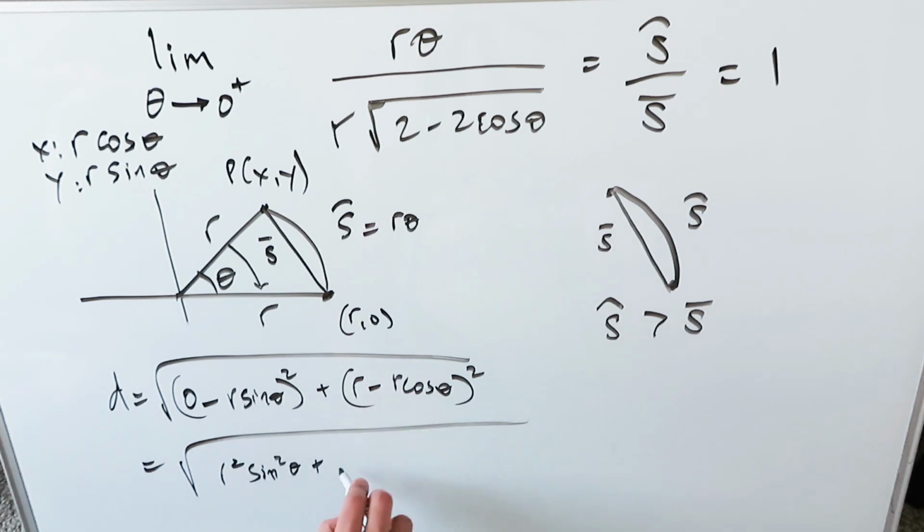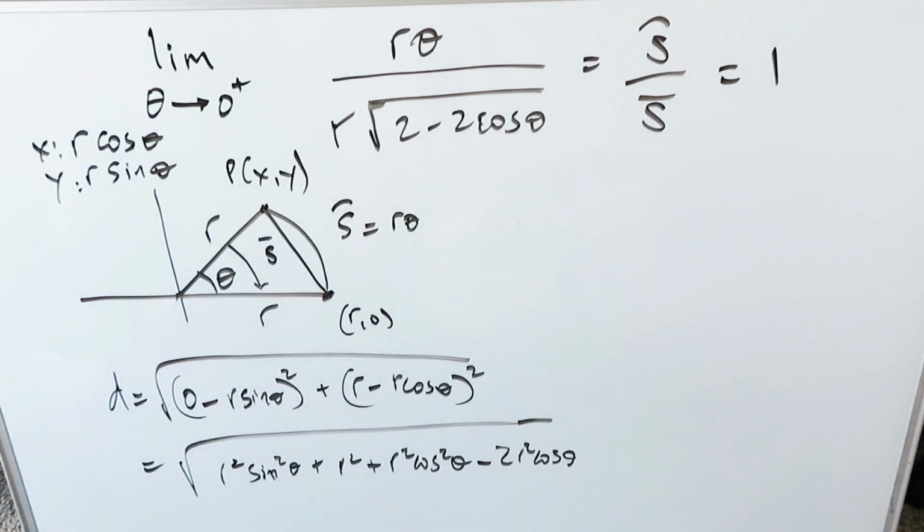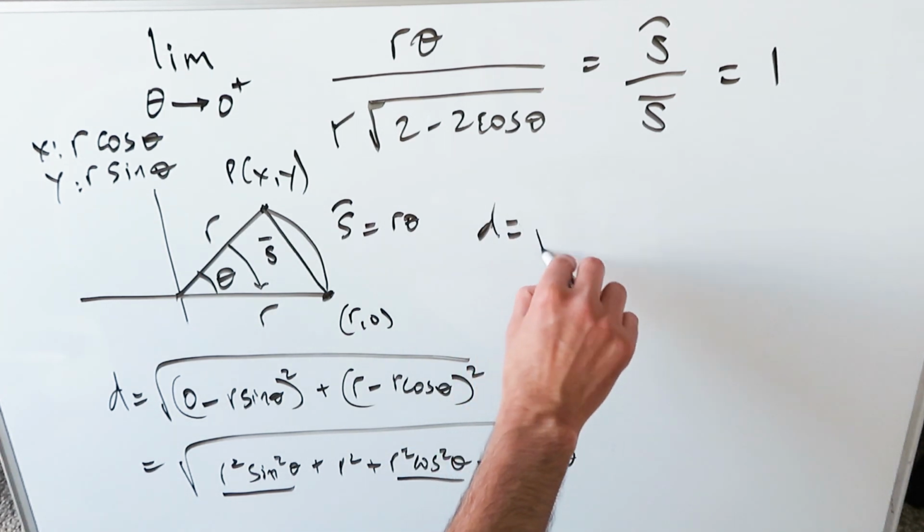But when you expand this, you're getting an r square plus r square cosine square theta, and then the minus 2ab, you know, a square plus b square minus 2ab, that's going to be minus 2r square cosine theta. And now you have to simplify all of that. When you simplify it, by means of a trigonometric identity, sine square theta plus cosine square theta equaling 1, and isolating the r square, it is just equal to r square.